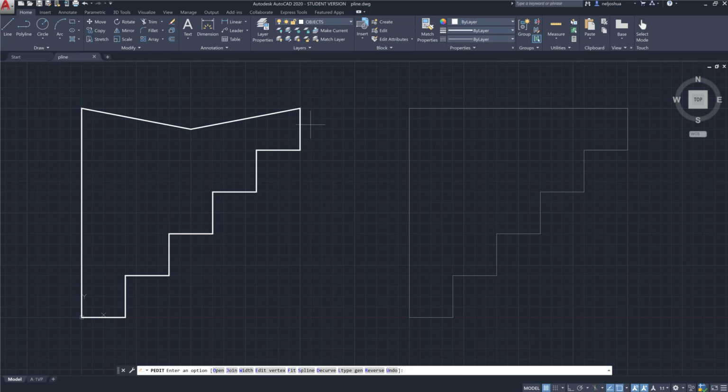And you'll notice not only does it make all segments thicker, but it changed these top two segments such that they no longer go from thin to thick in the middle. If we didn't like that, we could type U for undo and it would put it back the way it was. So the Edit Vertex command is very powerful. It allows us to modify individual points and also individual segments because we are modifying the points of the polyline.